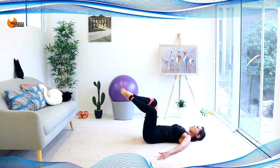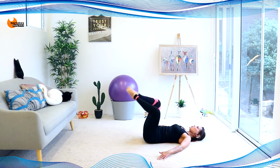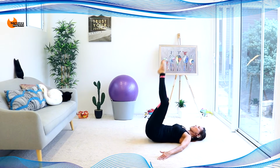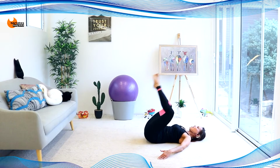Now toes together again. We're going to push up and come back to that same position. So you're pushing overhead, straightening your legs a little bit, and then coming back down and slightly away from the body. Up and out. Up and out. Up and out. Come on. Just 5, and 4, and 3, and 2, and 1.